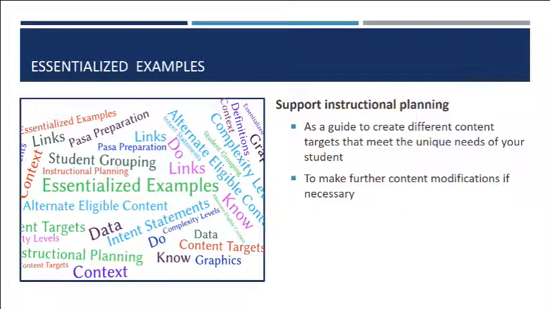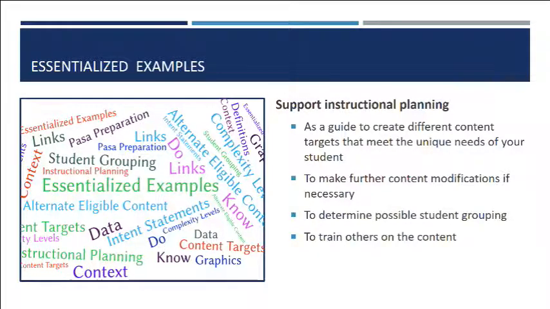They help you think about how to make further content modifications if you have to reduce the complexity even further. How am I going to group students to do some of this instruction? So as you know, on the essentialized examples, we give you 3 buckets of consideration. And we also can use these examples to help train others and help them understand the content. And also to think about preparation for our students as they look at accountability testing each year.